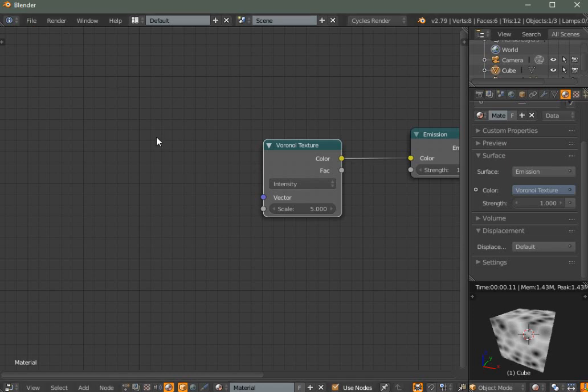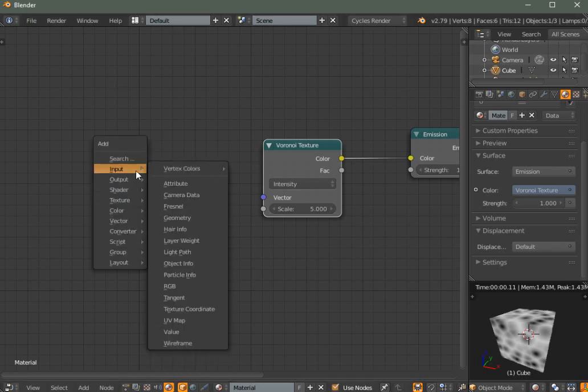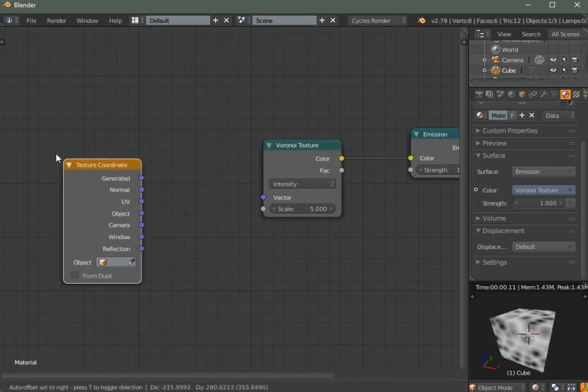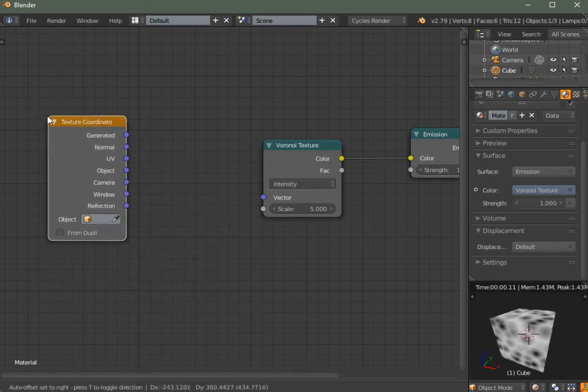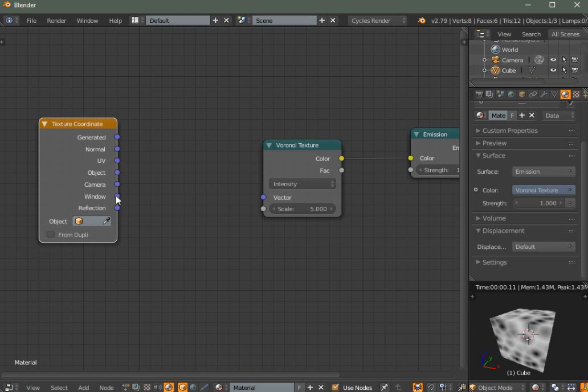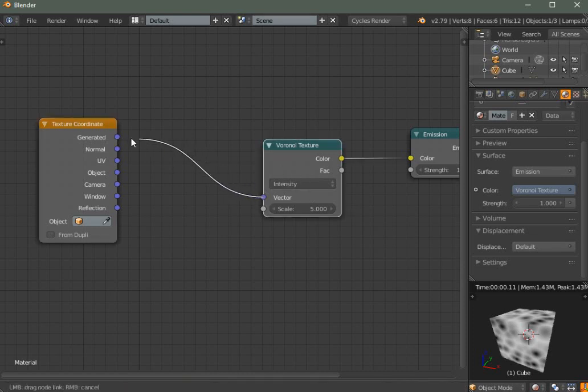Now if you click on Shift A, input, texture coordinate, you're going to see a lot of different options that you can use, but by default this uses generated texture output.